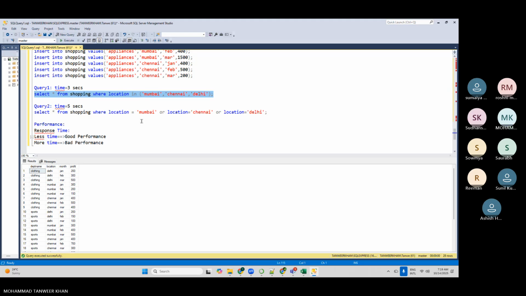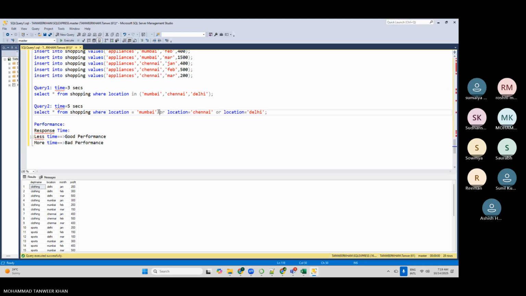One more thing I want to tell you here. Remember this formula. Whenever there is a question of performance, remember this formula. In an interview, the interviewer will give you two queries and they will not give you the time.